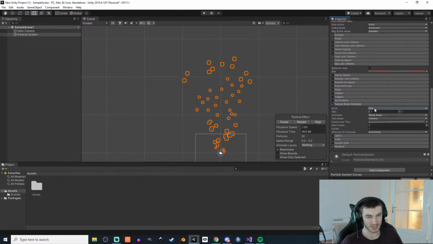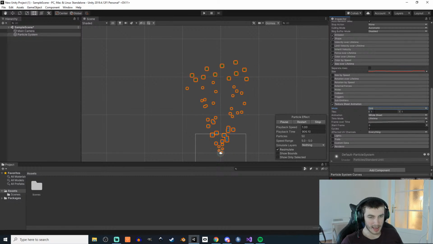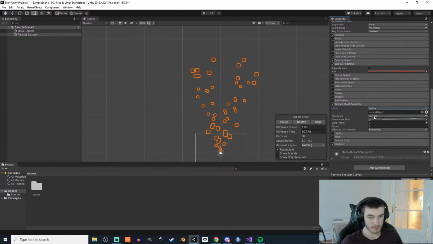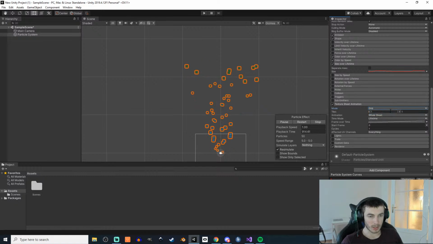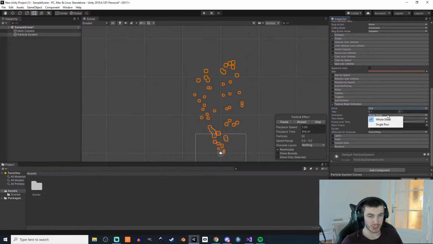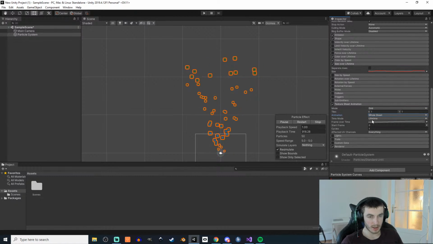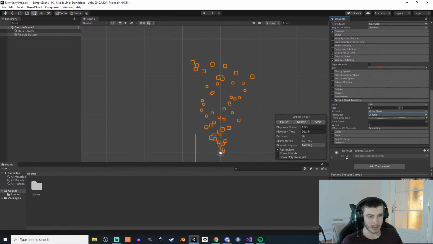What is grid sprites? Whatever. Time mode, lifetime. Okay, no, never mind. A whole sheet. We can take the whole sheet. And where do I select texture?